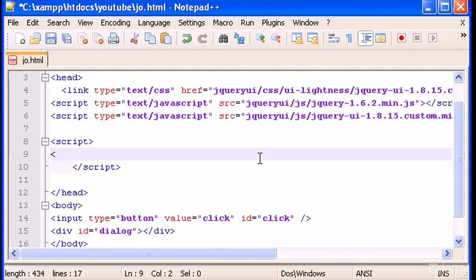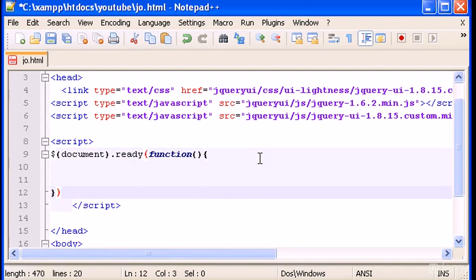Now we have to jump straight away to the jQuery code. So let's type document dot ready parenthesis function parenthesis curly braces and semicolon.